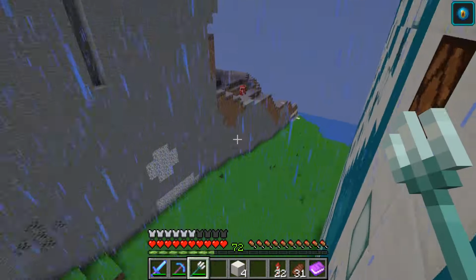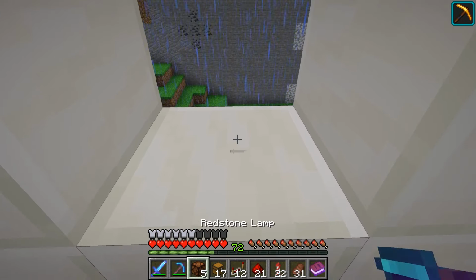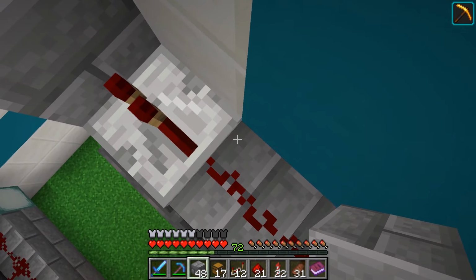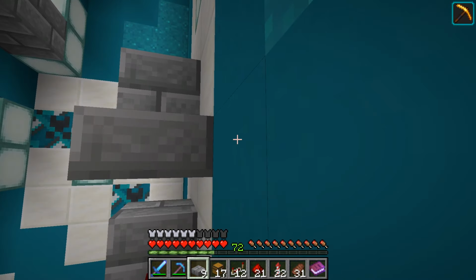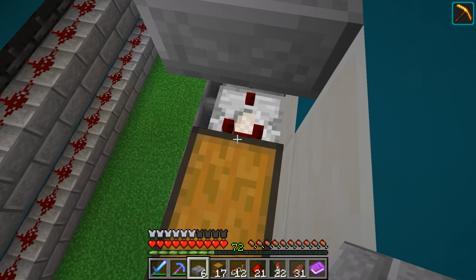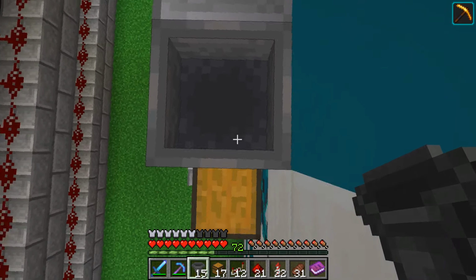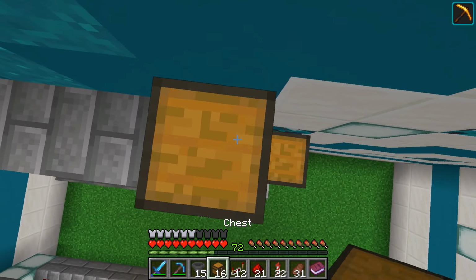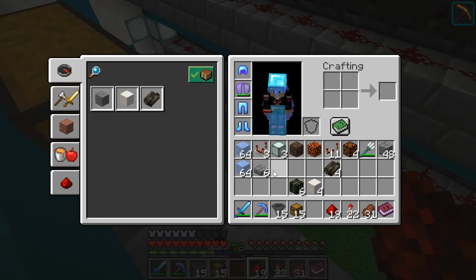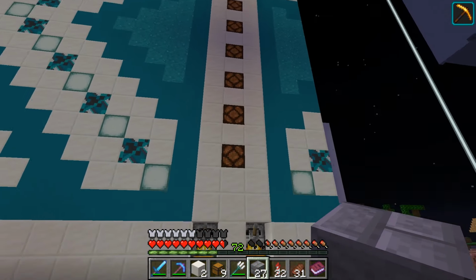Oh, and I probably should put a roof on this at some point. This is seeming far too simple to do. I was expecting it to be a stretch to reach something or to place. But no, this seems alright, as long as I'm not doing it wrong, which is a distinct possibility. Let's have hopper and chest. Repeater, redstone. Comparator. There, all done. That was nice and simple.